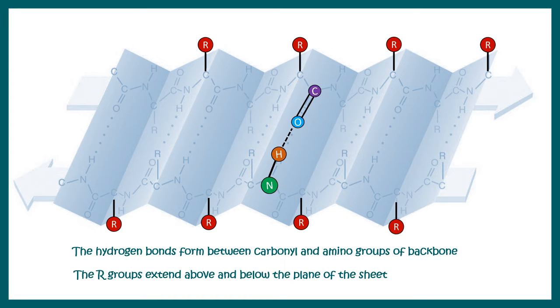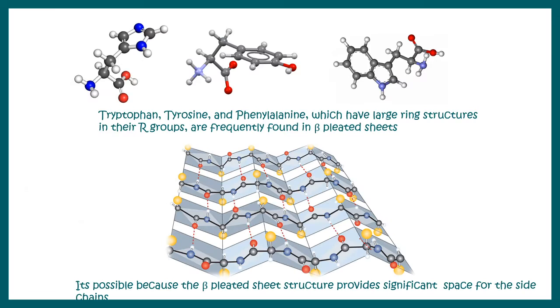Due to this structural organization, tryptophan, tyrosine, and phenylalanine—these kinds of bulky side chain containing amino acids—can be a part of beta pleated sheet. But this is not a stereotype. There are many other structures where beta pleated sheet generally prefers polar side chain containing amino acids as well, probably due to the structural feature where these bulky groups can fit.